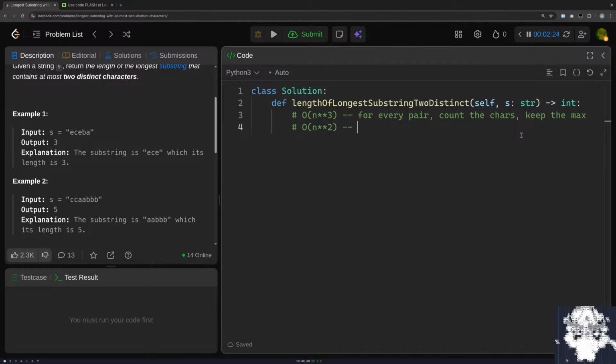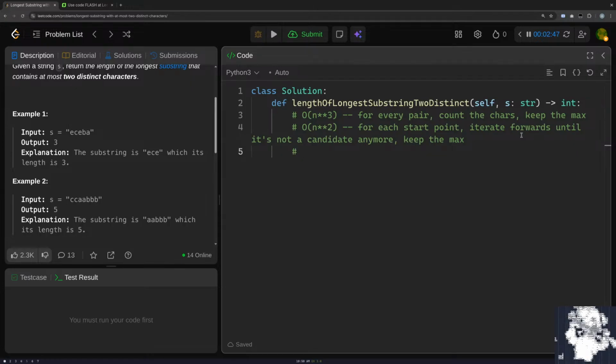Here's a better one. N squared. For each start point, iterate forwards until it's not a candidate anymore. Keep the max. So that's N squared. It's the same as the N cubed, but we're doing 2 things.